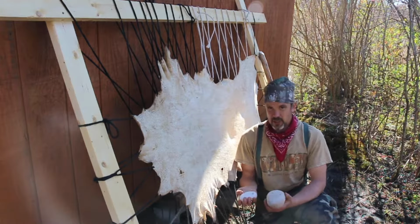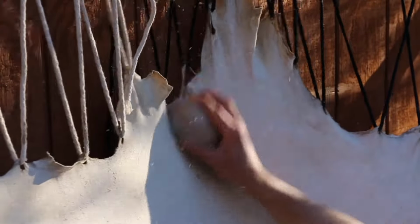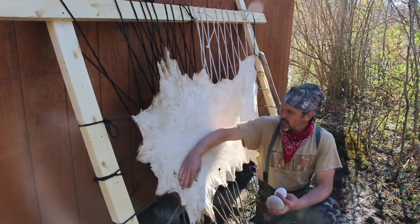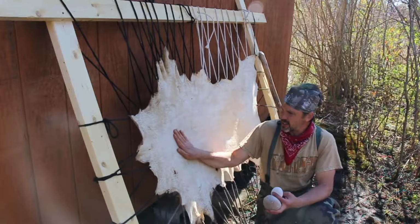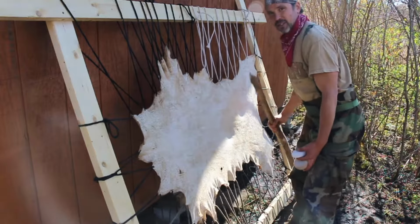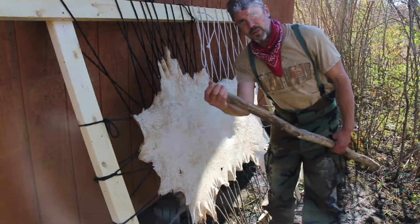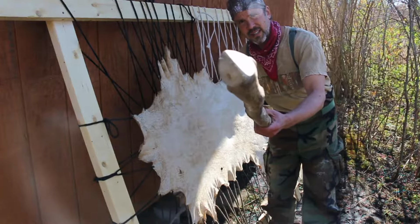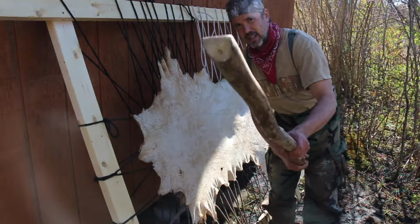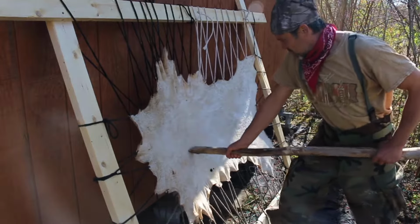We also have a few pumice stones. One's pretty rough, the other one's more fine. And we're gonna use those to scrape off the extra bits of membrane and grain or whatever comes up in the process to ensure the smoothest, softest buckskin. Also, we have our wonderful stretching stick here that's gonna do a lot of the work. You can see the tip is a gentle but flat kind of point to just slowly work into this beautiful skin.